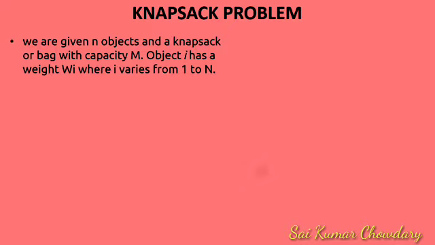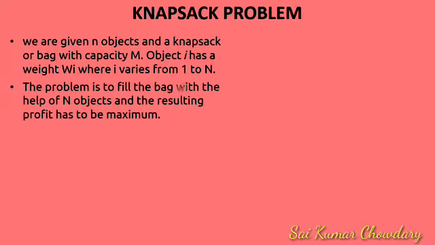So like that only. Here also we have n number of objects. Each object has weight, that is Wi, and profit also. The problem is to fill the bag with the help of n number of objects, and the resulting profit has to be maximum. So he has n number of objects with him. He has to place the objects inside the bag so that he gets the maximum profit. Now we'll see this one with an example first.